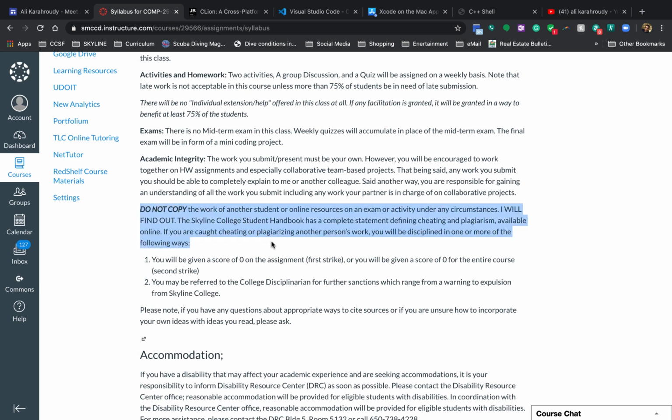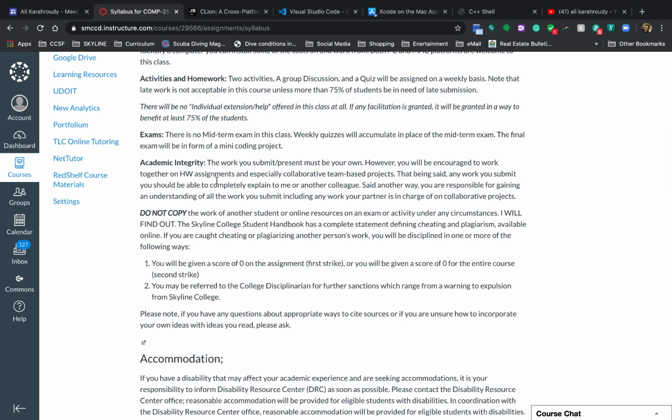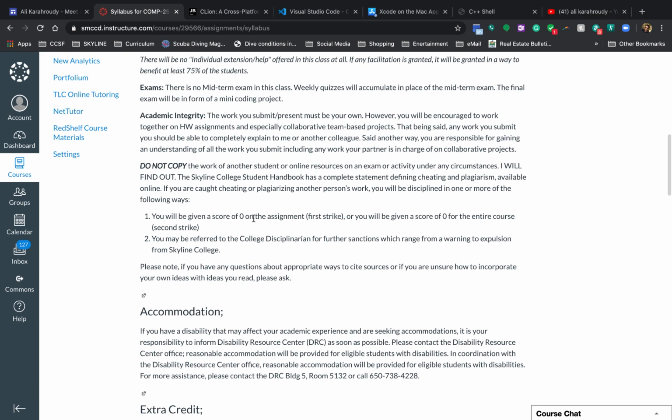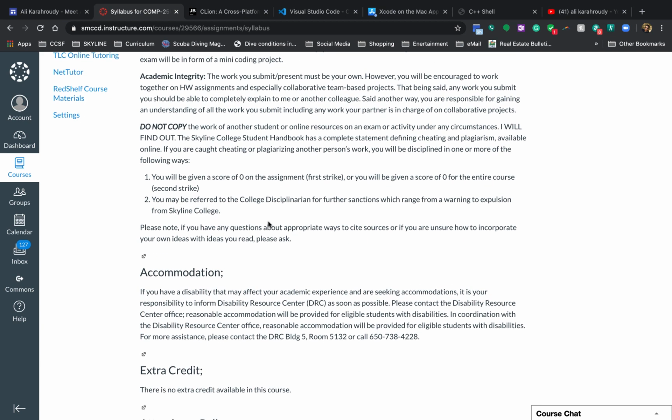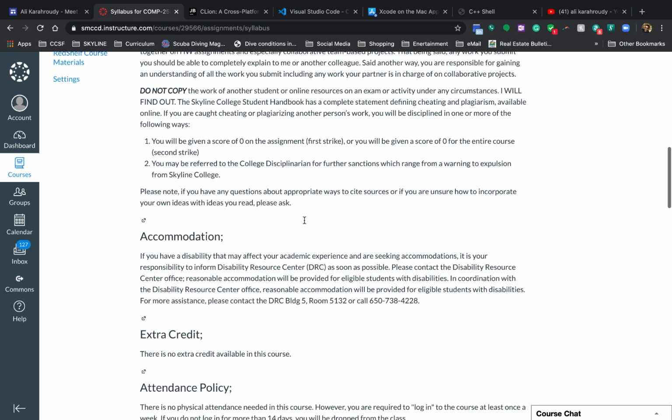When you scroll down here, there are some notes to you. I want you all to very carefully read this: do not copy work. I am fond of academic integrity, and I don't want you to copy anybody else's work or copy off of the internet and submit to me. What I love to see in this class is the work you have done by yourself, and I really appreciate that work, even if that is not the best. As long as it is your work, it is valuable for me.